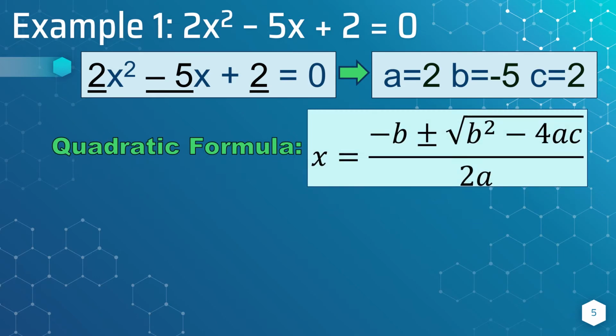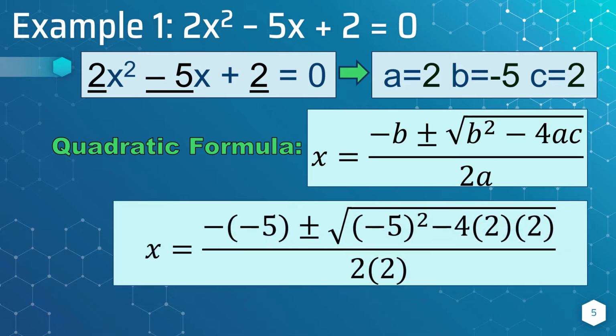Next, we need to write the quadratic formula. It is better that you memorize this formula. x is equal to negative b plus minus square root of b squared minus 4ac all over 2a. Now, we are on our fourth step. We need to substitute the values. x will now be equal to negative b, and our b here is negative 5, plus minus square root of negative 5 squared minus 4 times 2, which is the value of a, then multiply by the value of c, which is 2, all over 2 times the value of a, 2.